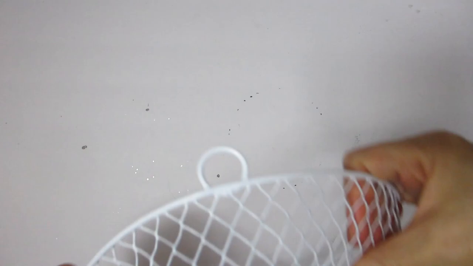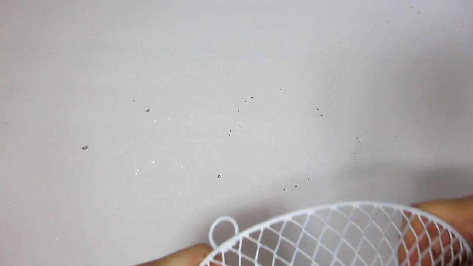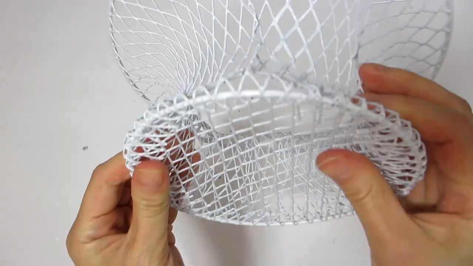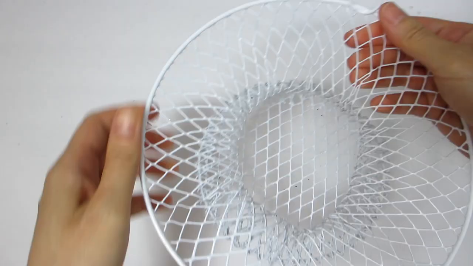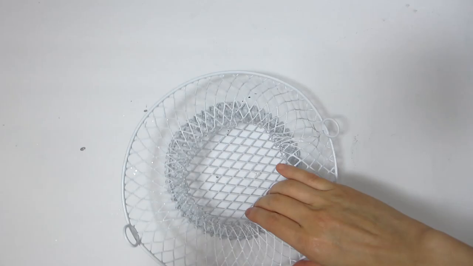First we will make the lampshade. Take the wired basket and gently push the middle in so it tapers in toward the center creating almost an hourglass shape. For this step take your time to make sure that each side of the wired basket is evenly shaped so you don't have any sides that are lopsided. Leave the opening big enough as we will be putting a light bulb inside the basket.